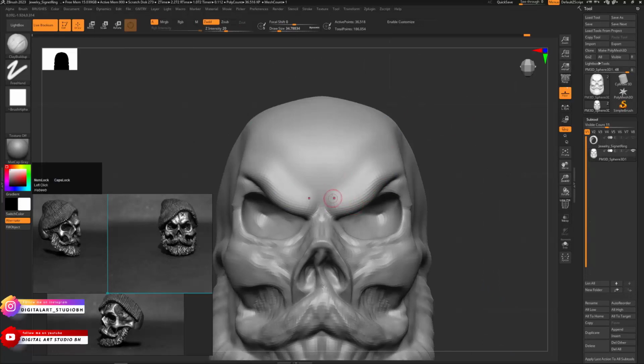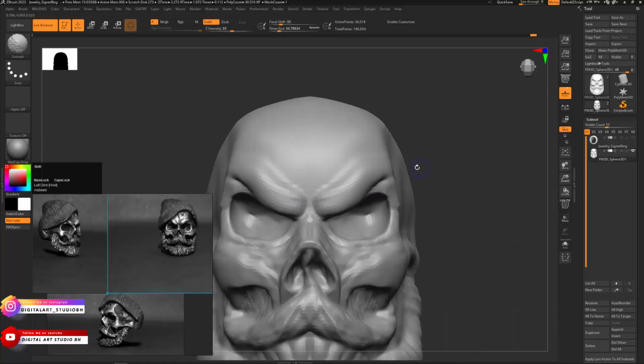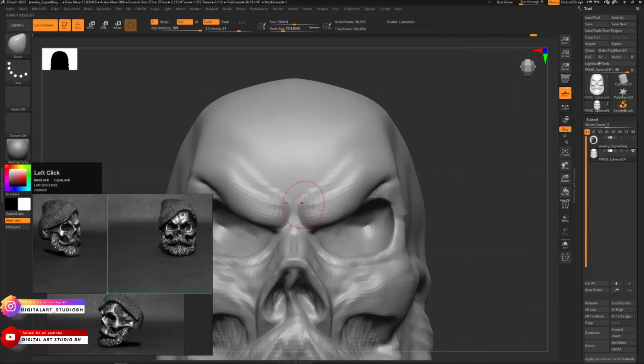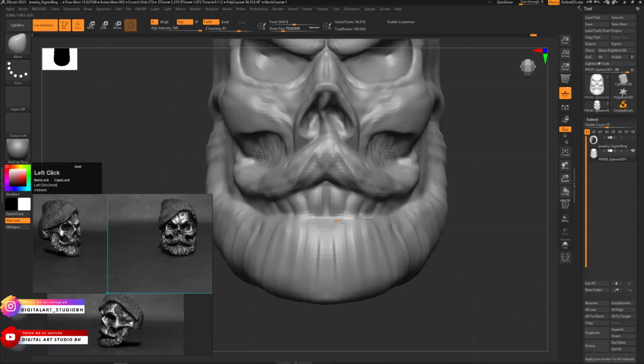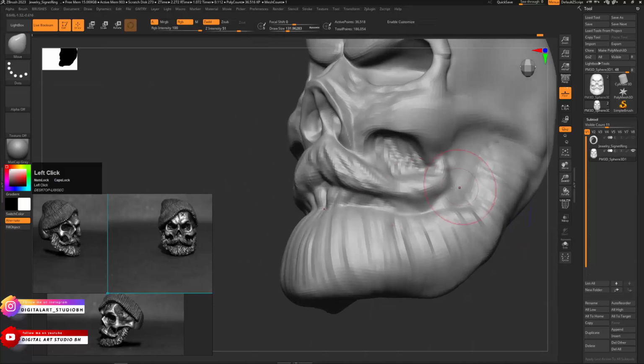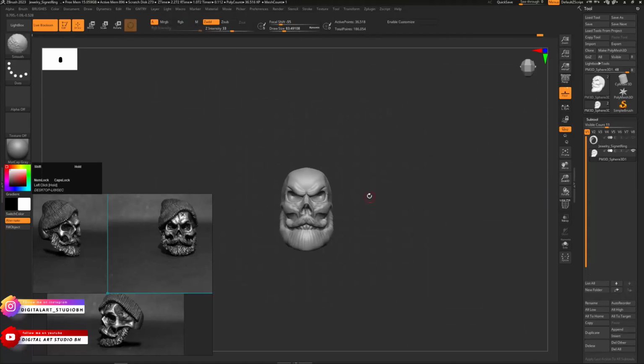With the damp standard brush, sorry, clay buildup brush, I'm gonna make it a little bit puffier. Like so. If you need, increase the Z intensity for the smooth. All right, that is looking much better, and I want to make them close enough, like this. All right, as I can see, it looks quite big. So what I'm gonna do, I'm gonna just push this up a little bit, and with that, it will look okay.